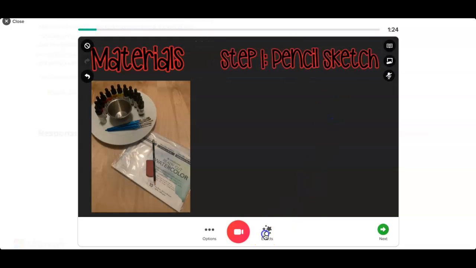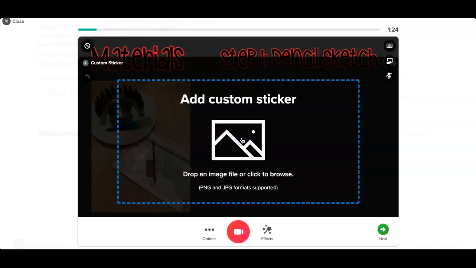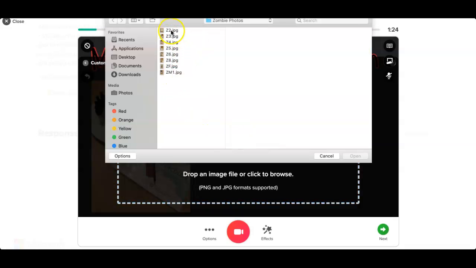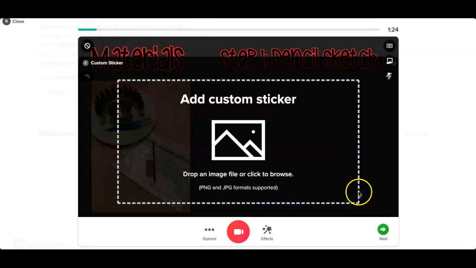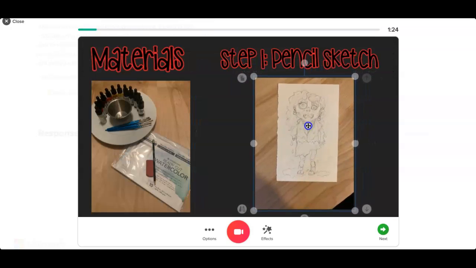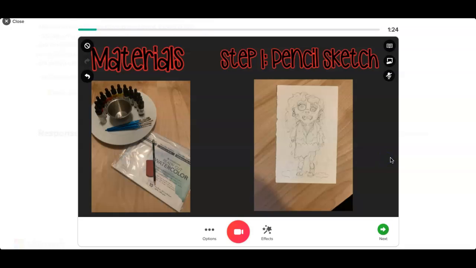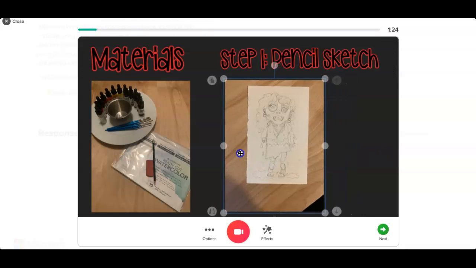And then I'm going to insert a picture of my sketch. And then I'm going to record this for a few seconds.